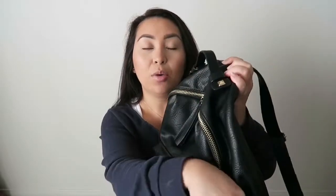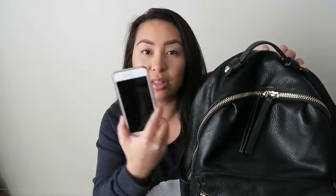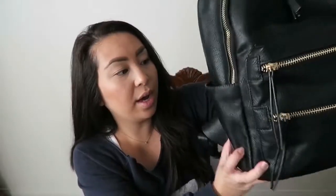I'll start off with the outside pockets and talk about the differences between this and the Honest diaper backpack, from what I've seen in other reviews. On the outside it has these two pockets — with the Honest diaper backpack those pockets are actually inside the bag, so on the outside you don't get these two pockets. I really like these because I can put my sunglasses in here, my phone — I have the iPhone 7 and it fits right in. Even if you had the Plus I think it would still fit, and I just put my keys in there for easy access.